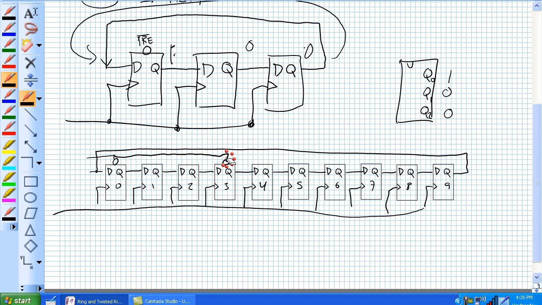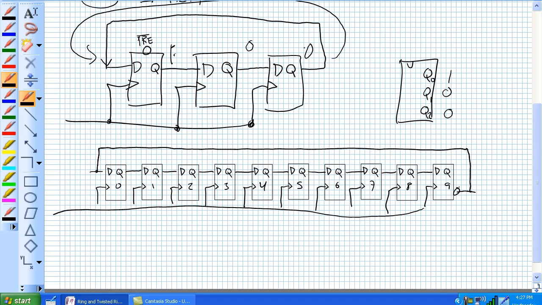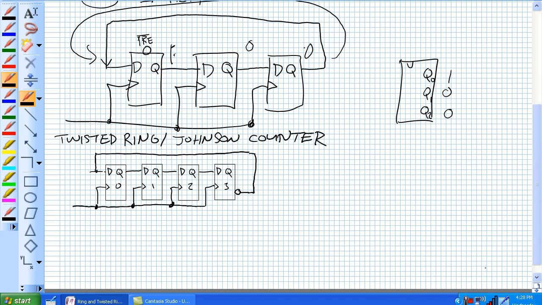So what you do with this one is just like a regular old ring counter, but the only difference is that connection right there. What is that connection? Well, that's not Q. Rather than taking Q, we take not Q, hence the term twisted ring. Your book, I think, introduces this one first. I have no idea why they do, but it's not especially hard. So that's not Q9. Okay, let's bring our analysis down to a smaller, more reasonable number of bit positions. So this right here is a twisted ring Johnson counter, 3-bit implementation. A little bit easier to go through the analysis than a 10-bit one.